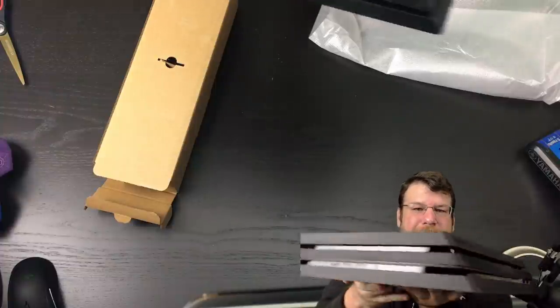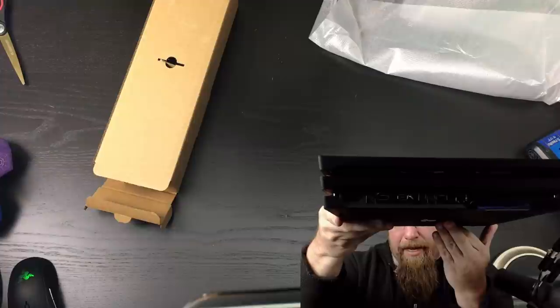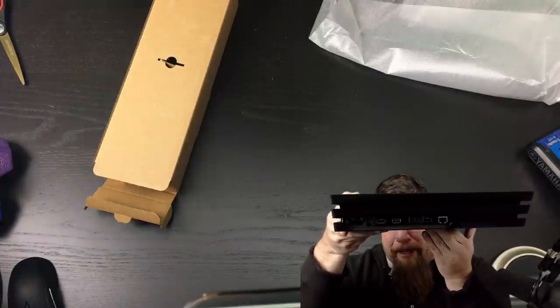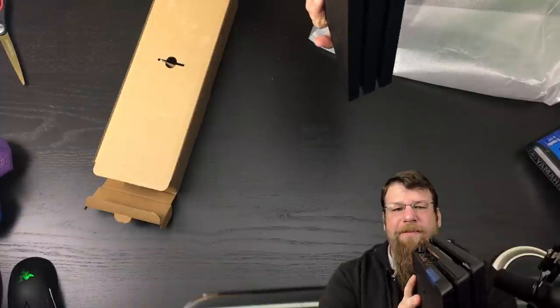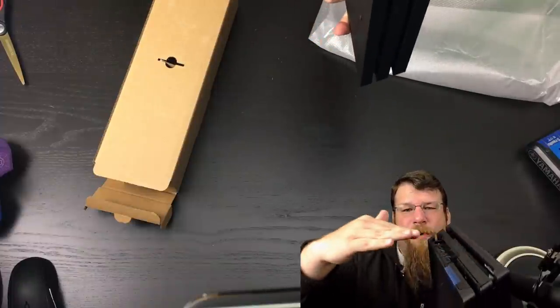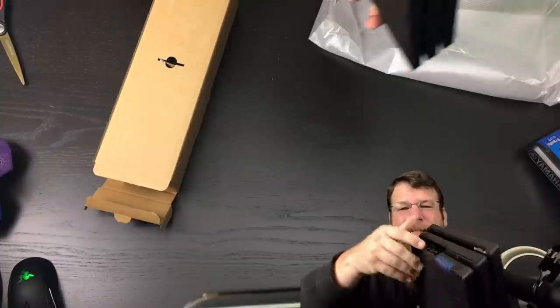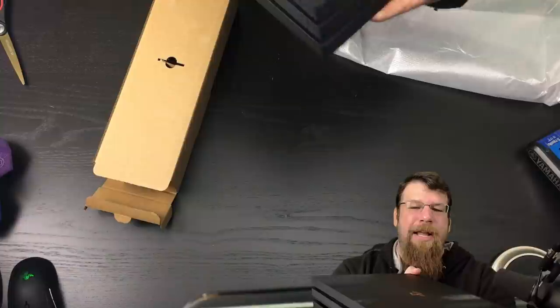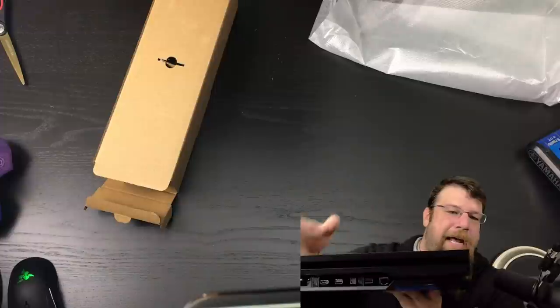It's not as ugly as it looks in pictures, though. You can see the ports back there — everything's all black back there. One of my old complaints about the PS4, and now the PS4 Pro, is that because there's an overhang over where your ports go, it's really hard to reach back there and plug stuff in. I'm always having to turn it around so I can see the ports, as opposed to just being able to plug stuff in by looking over the top.